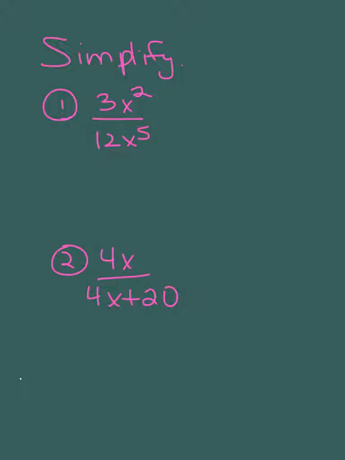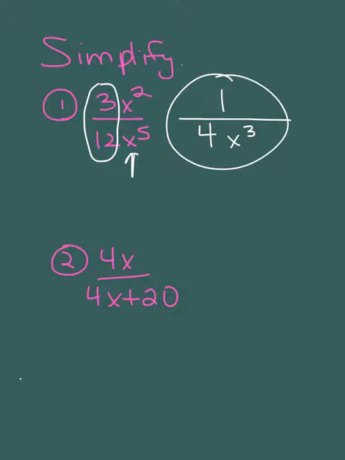In our first example, both our numerator and our denominator are monomials, so we need to look at what is similar. So first thing I'm going to do is look at my numbers, my coefficients. I have 3/12. And if I were to simplify that, that would give me 1/4. Now we'll look at my variables, and I have x to the second over x to the fifth. I know I need to subtract, so I take 5 minus 2, so I have 3 left on the bottom, and then I have a 1 on the top, so there's my final answer right there.